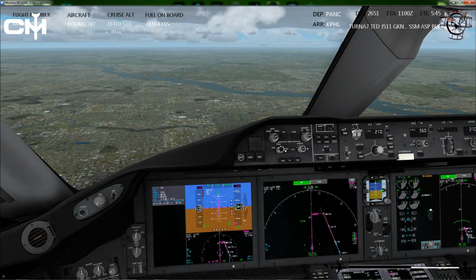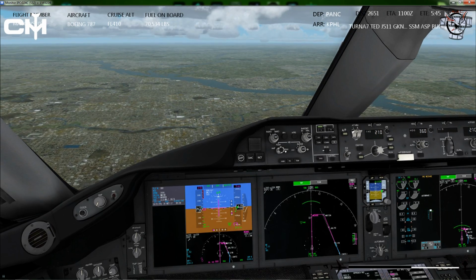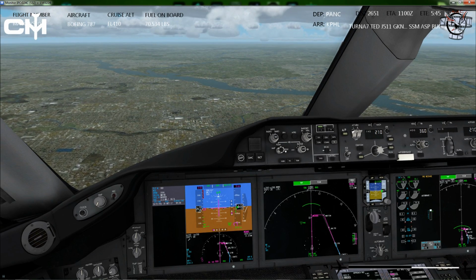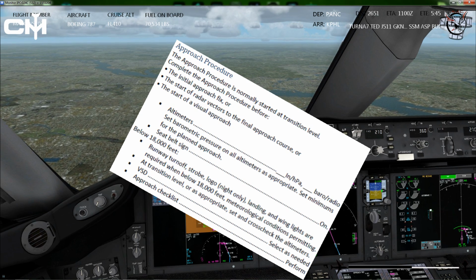Alright, you can see we're about 10 miles from Menge or Mengi, however we're saying it, where we'll make our turn and then swing around onto final at Martin and on down to Jalto from there. We pretty much got everything taken care of.